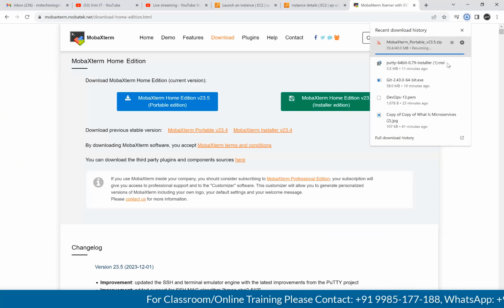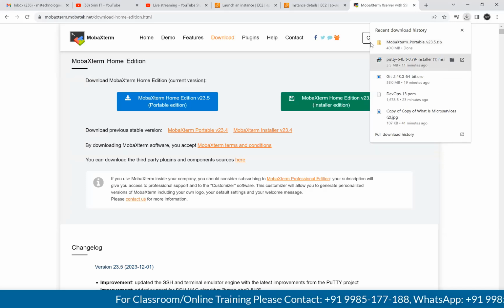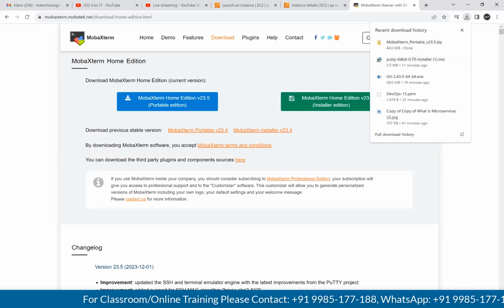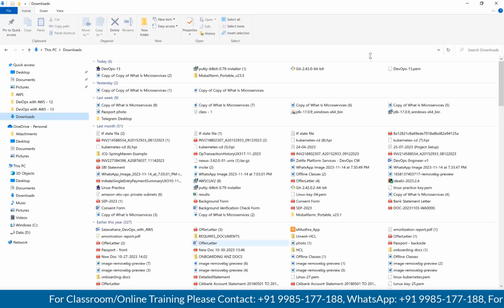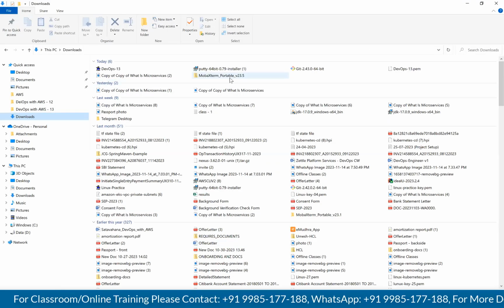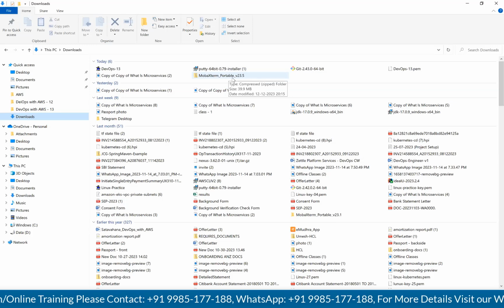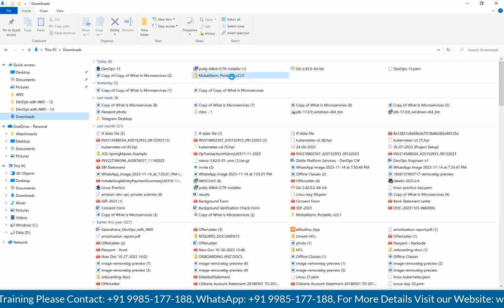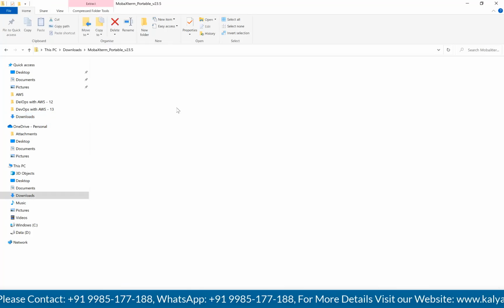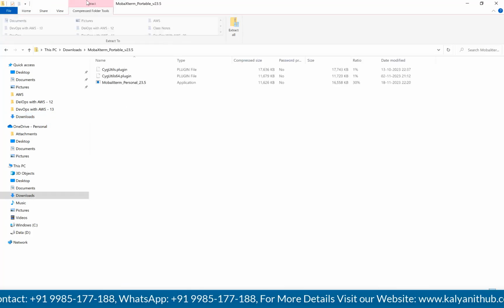Still it is continuing. Okay, now I hope it is completed. Go to here. See, guys, MobaXterm portable, the zip folder is downloaded. Just extract this zip folder, guys.